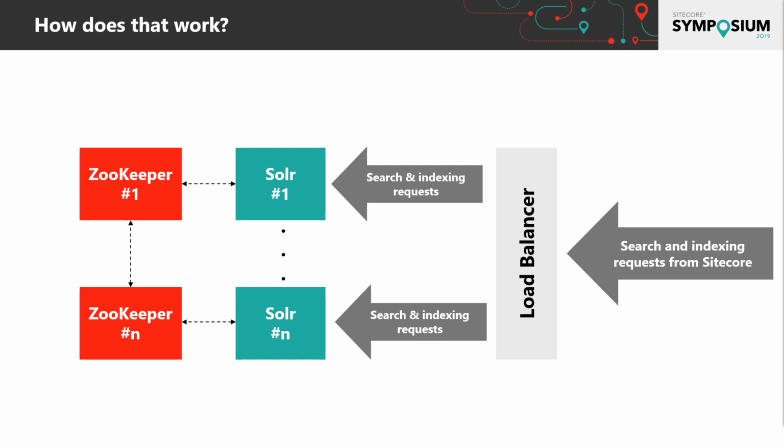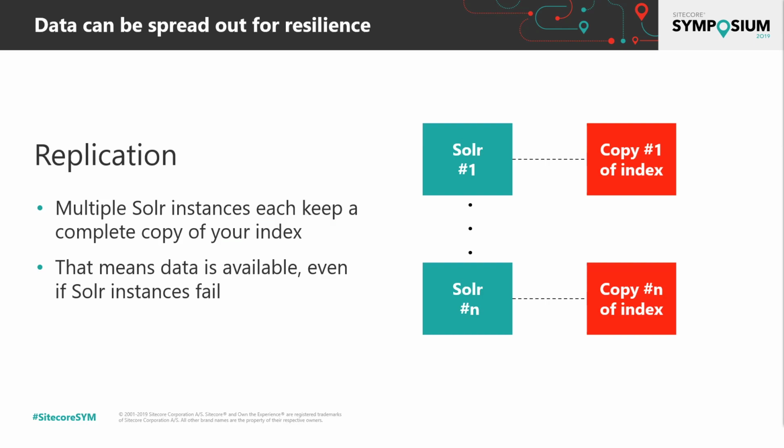Now, in our development setup, we have one Solr core for each Sitecore index. But with a cluster, it's more complex, because Solr Cloud can do new things with indexes. First up, data can be replicated. That means a full copy is kept on multiple servers, and any one can answer queries, so it's harder for an index to be down due to an instance of Solr failing. We might replicate each index to each server for best uptime.